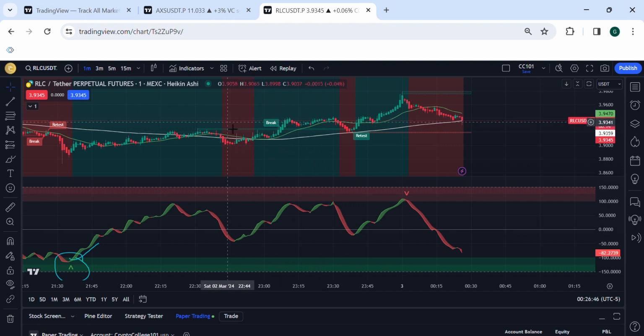The third thing, if you're doing a long, it should have a green background when you enter your position. So here, you could not enter because it was a red background, meaning it's a red trend. We don't go against a trend. Trend is a friend. We all heard those sayings. So we try to stick with a trend for maximum confirmation, maximum benefits.